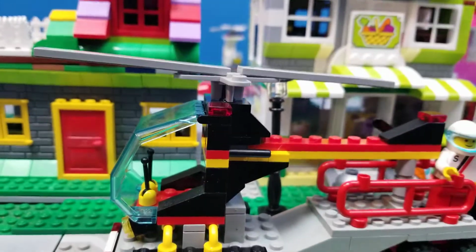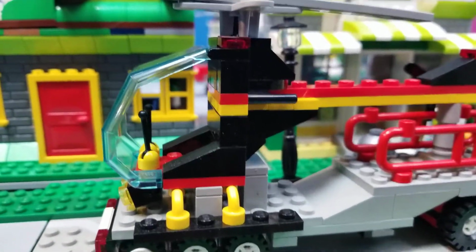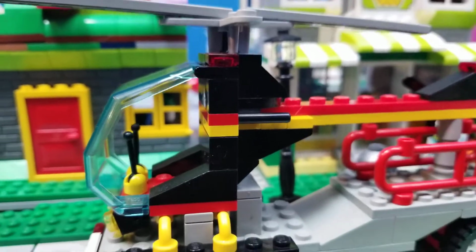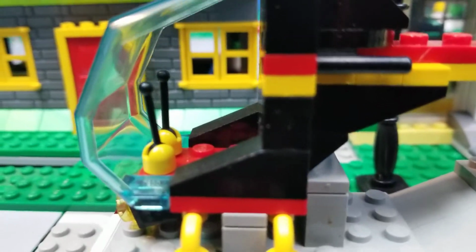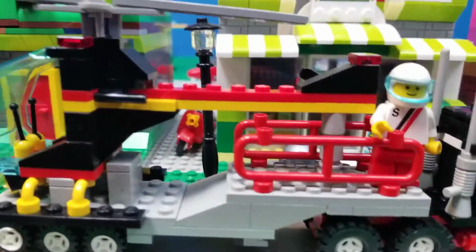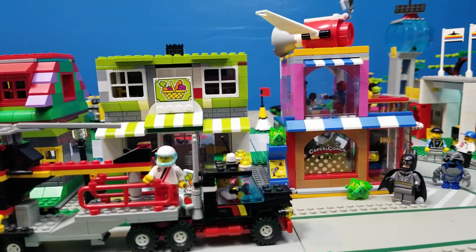And it has this most excellent and fabulous helicopter that, with its simplicity and its clean lines, can stand up on its hind legs and put to shame any of the new helicopters. It is just beautiful. The color scheme is carried throughout, even down to the little control sticks and the interior there. All of this, I think, is so absolutely beautiful and lends such color and such style to the streets of Sloth City.